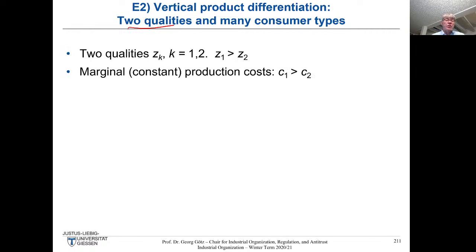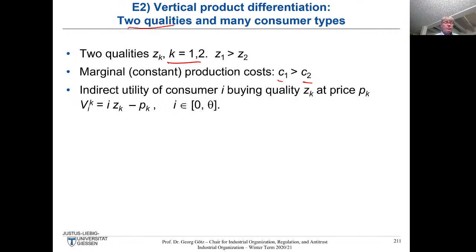Rather than going into detail, I just want to introduce a slightly different model, which is somehow the workhorse model and which we already introduced, where we have many consumer types, as we had previously. Assume the monopolist has a choice to produce two different qualities, a high quality Z1 and a low quality Z2. And assume that the high quality BMW costs more to produce than the lower quality. That doesn't sound so implausible.